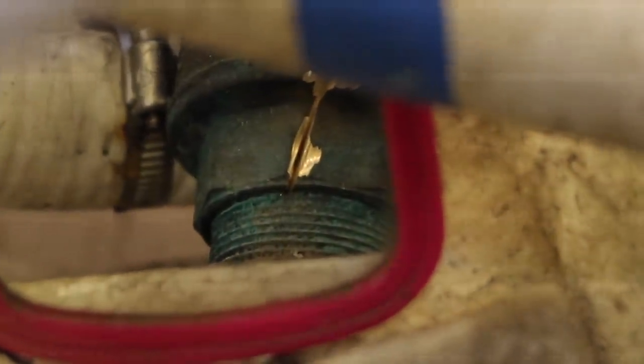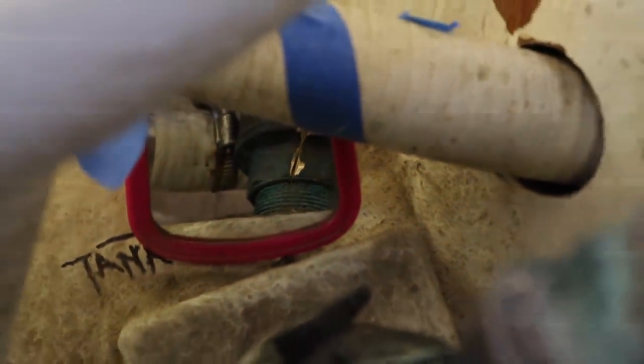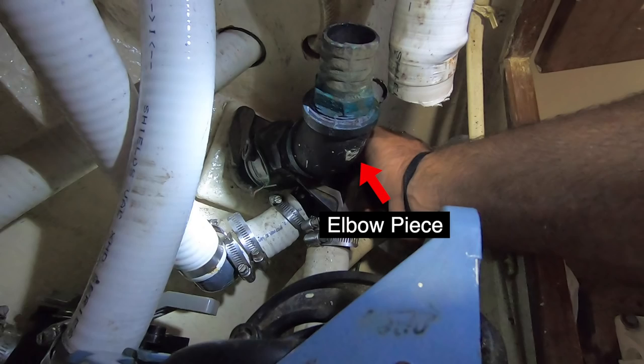I'll show you what I've done because I couldn't really shoot much video — my hands were completely dirty. Also that Dremel situation was just crazy. I'm in there with not even a centimeter of wiggle room and a mirror trying to do this thing, not trying to hit any other components with the Dremel tool as it was spinning. Sometimes I couldn't even turn the thing off and it's sitting there spinning — I'm grabbing it with my other hand to hold it steady while I turn the on/off switch, the blade within a centimeter of other components. I took off this elbow piece using the Dremel just to have better access.